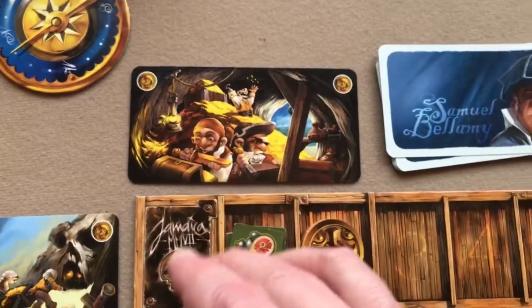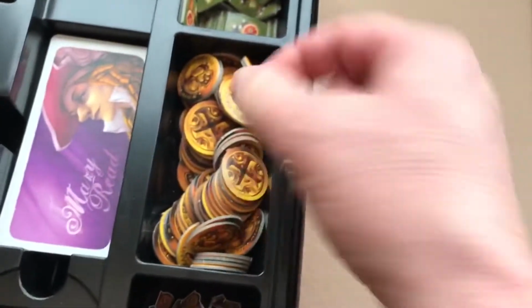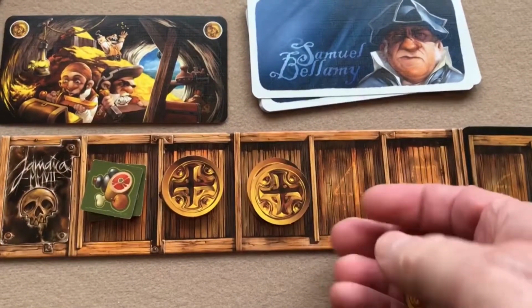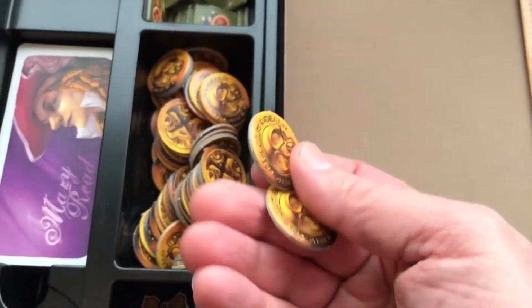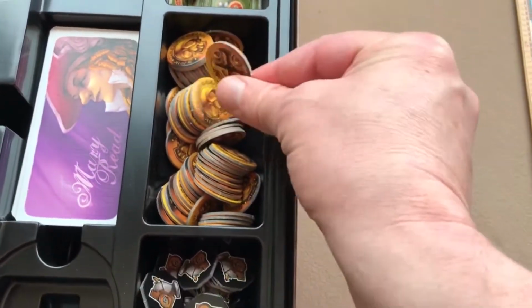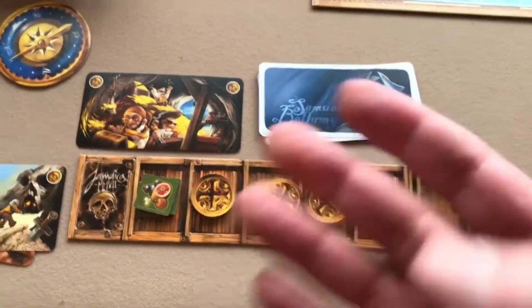Blue reveals his first. So he's got a morning action of load 4 gold. So he'll take 1, 2, 3, 4. He has to put them in an empty hold. And then he has an evening action of load 5 gold. 1, 2, 3, 4, 5. And again, those have to go in an empty hold. So that's the end of his turn. Now we go to the next player.